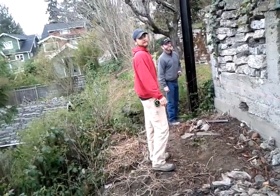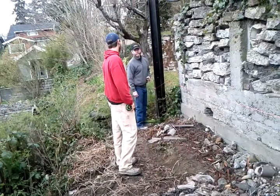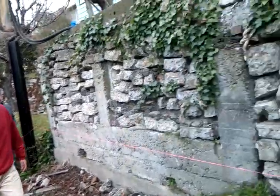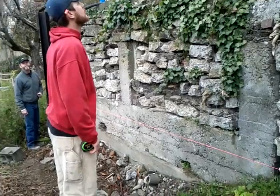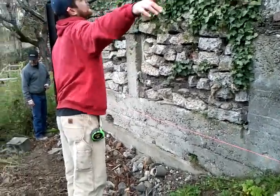Yeah. I mean, there's no way you would have known that buying the house. No. And you know what? This whole wall was covered in like 30 years of ivy, so I had no idea. And there was a shed there. I had no idea what was going on.